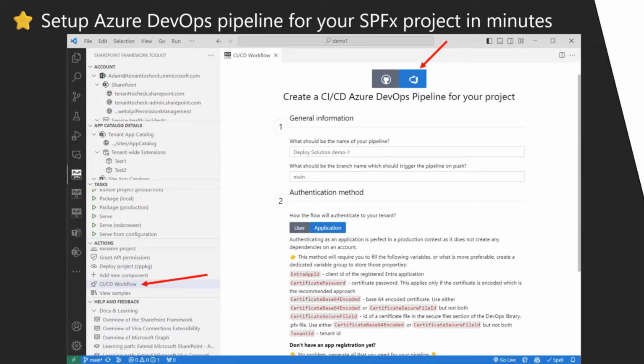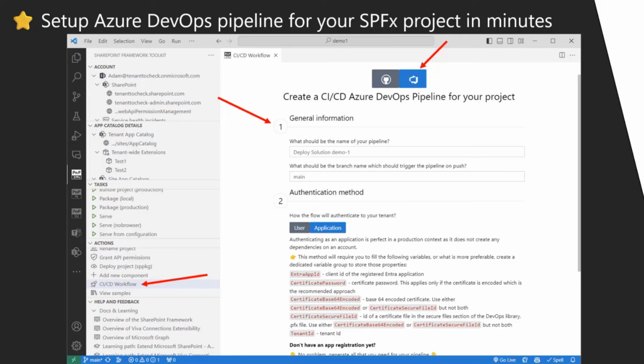It will scaffold a YAML pipeline, which you can then git commit and push to Azure DevOps and set up a pipeline based on this YAML file. So you don't need to know YAML. You will have a working workflow YAML file generated by this tool. Really awesome. And there's a couple of options. Those that are already pre-filled, you can just scroll down, click generate, and it will give you a perfectly working YAML file. Pipeline basically, yeah.